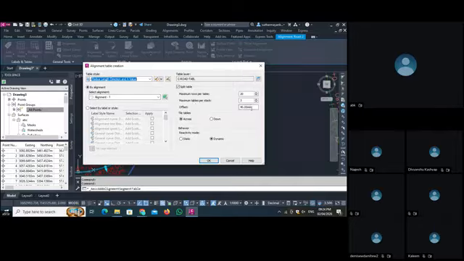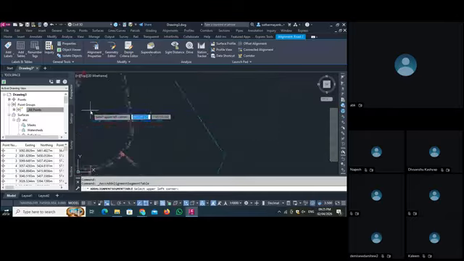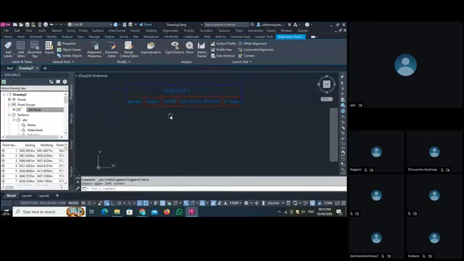This is the table style they create automatically. Make sure you select the mode dynamic, so as you make any difference in the alignment, the table automatically updates. And as you click OK and put it here, your table is created.